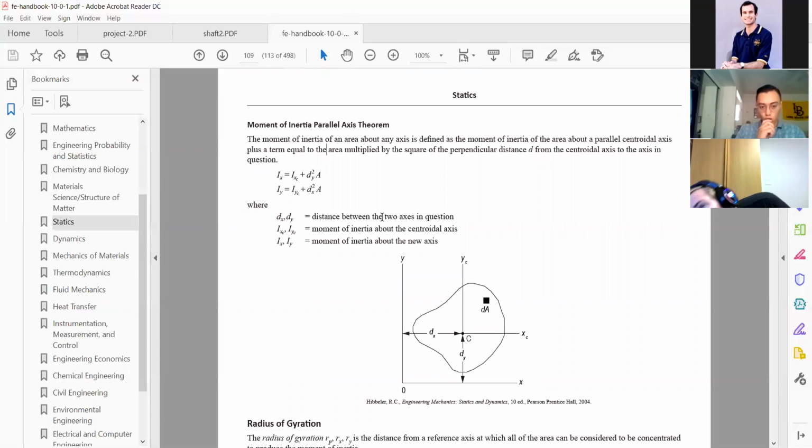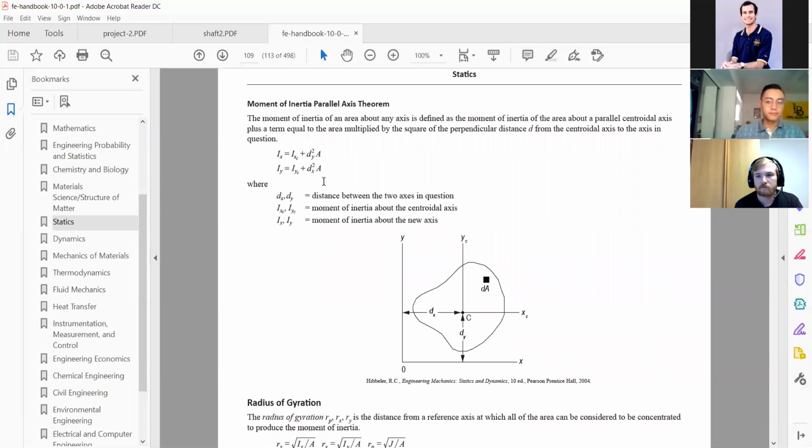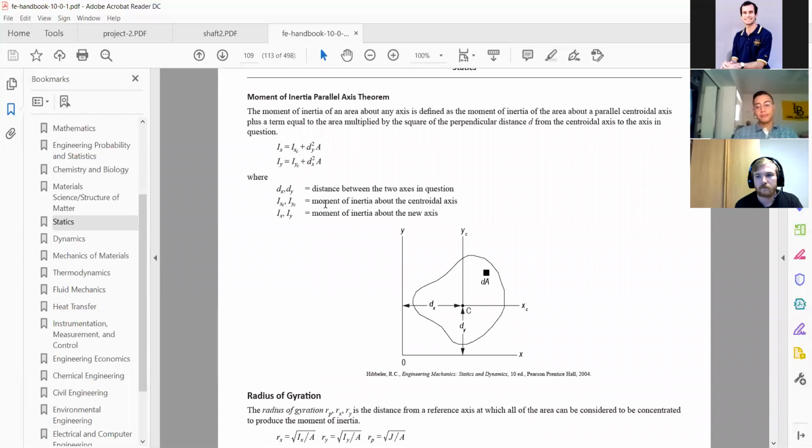Parallel axis theorem. You use this when you want to move your central axis to, let's say, a different section. This is a pretty good example here. You see your centroid is actually here. But if you had another section, maybe up here, another like a beam, an I-beam is a good example. I'll draw. You have three separate centroids for this thing. You got these three here.